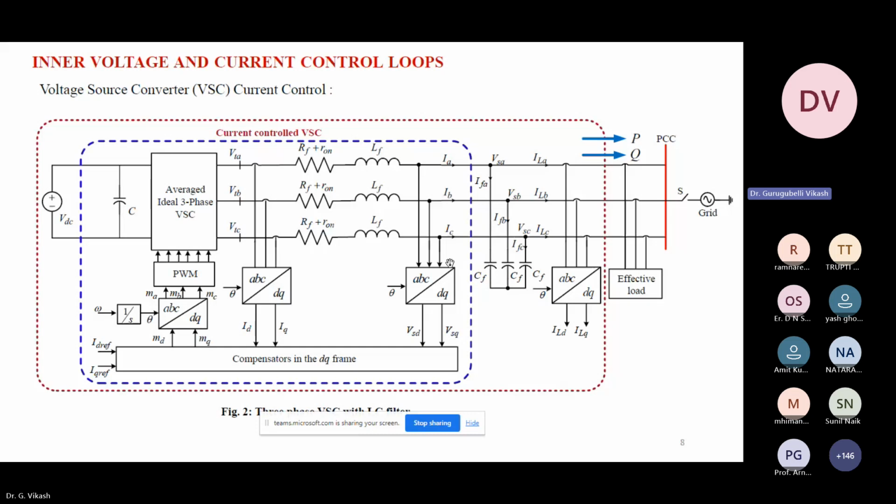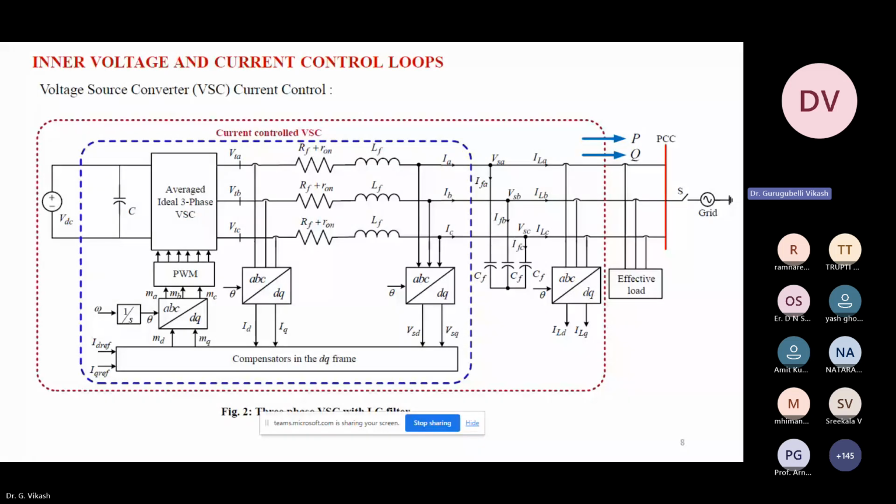with an LC filter, and we can connect to the grid, or we can operate in islanding mode. So first I will explain how to control this inverter in grid connected mode and islanding mode. Grid connected mode is easy compared to islanding mode, because in grid connected mode, from the PLL it can get the voltage reference and phase angle from the PCC. But in case of islanding, we have to give the voltage reference, frequency reference and phase angle.